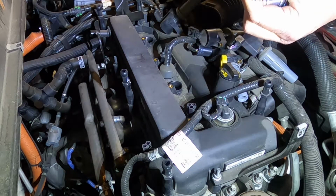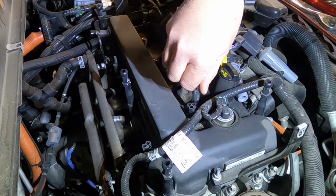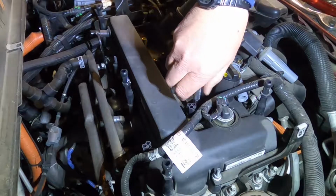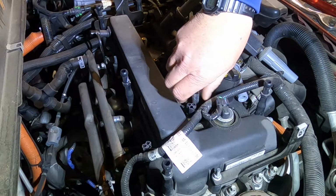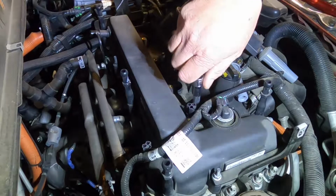We'll get them in the socket, gently lower them in there, just kind of give them a wiggle, hand tighten them all the way down. They're gonna go to, I think it's 12 foot-pounds. Anybody knows what the real number should be, stick it down in the comments. I'm curious. That was just a quick Google search, but I didn't find anything definitive.